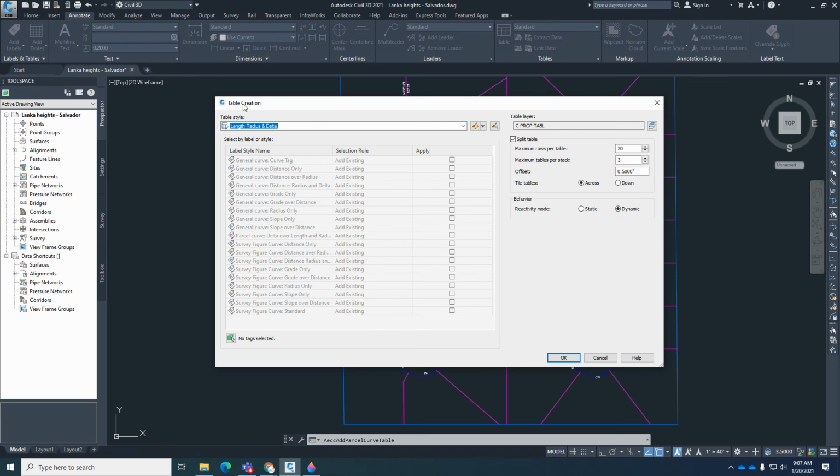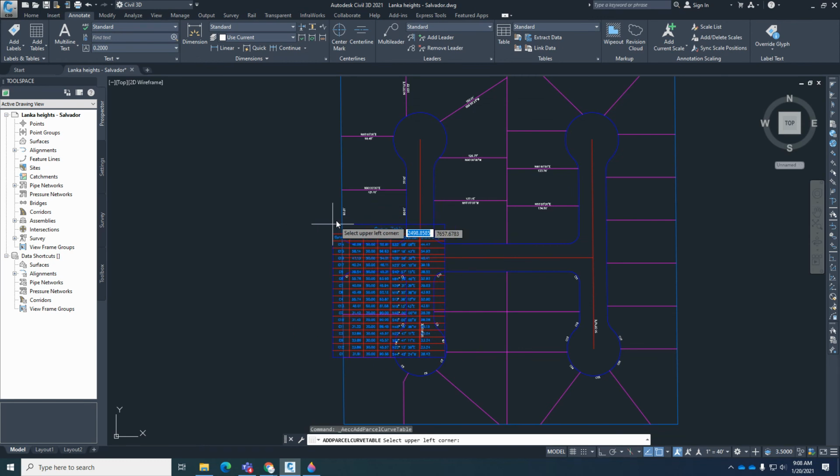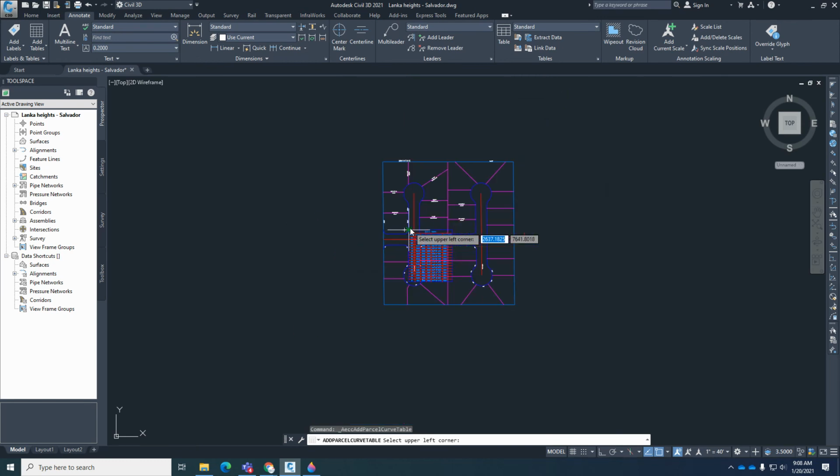Once we go to Add Tables, Line Tables, I'm going to select that I want you to use all my curve tags. I want all my curve tags to be included in that table. You can do all these other things too if you wanted to, but in this case it's simply the curve tags, and hit OK. It's as simple as that. Then you have the curve table following you around, asking where you want to put it. You just don't put it on top of the plat. Go over to the left somewhere and simply click to add the table.